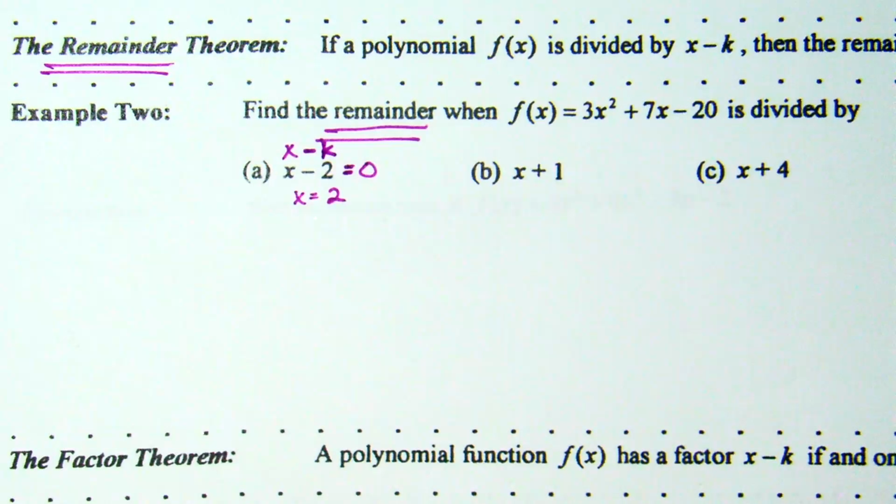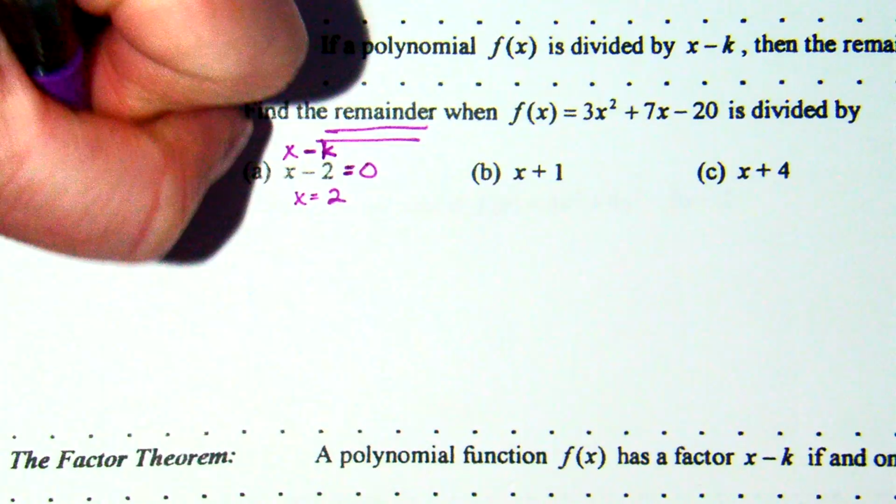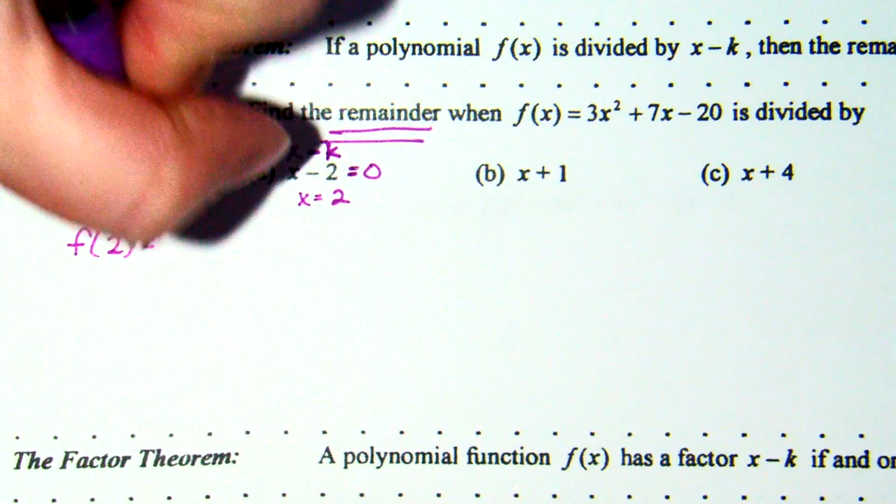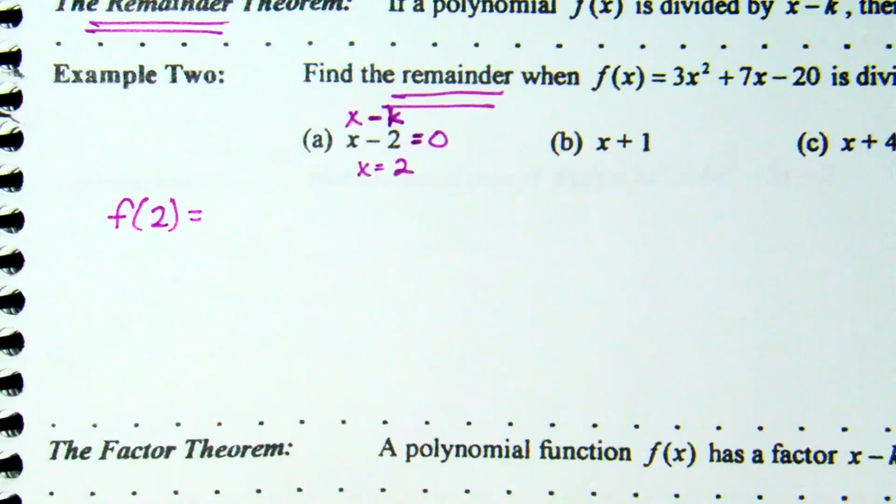Yeah, 26 minus 20 is 6. That 6 is what we get when we plug 2 in, f of 2. That means that 6 is also my what? Remainder. You just found a remainder of 6. I figured you'd like that a lot better than long division. I mean, if you prefer, you could divide that out and you would have gotten the remainder of 6 via long division. Most people do not prefer.